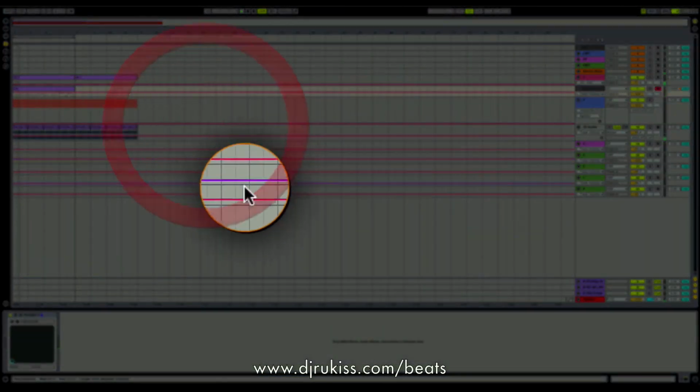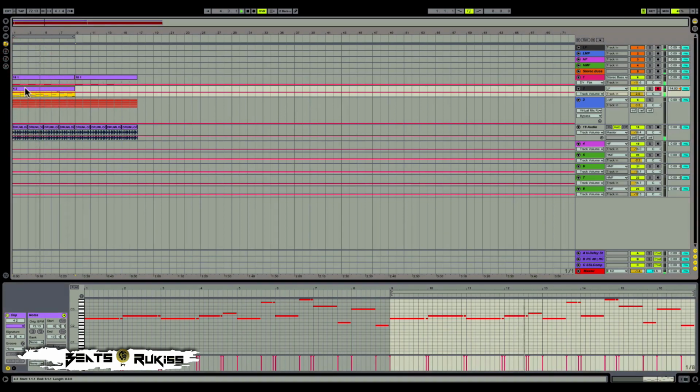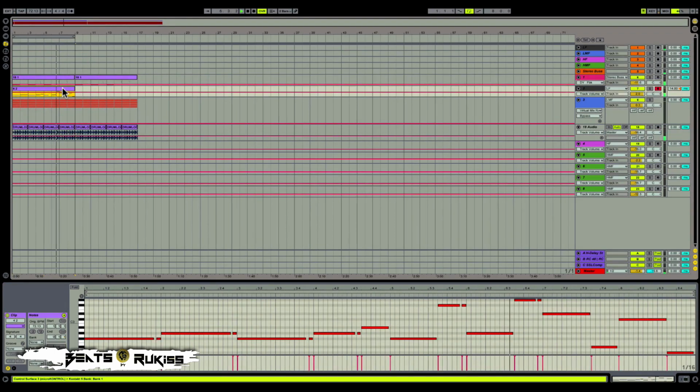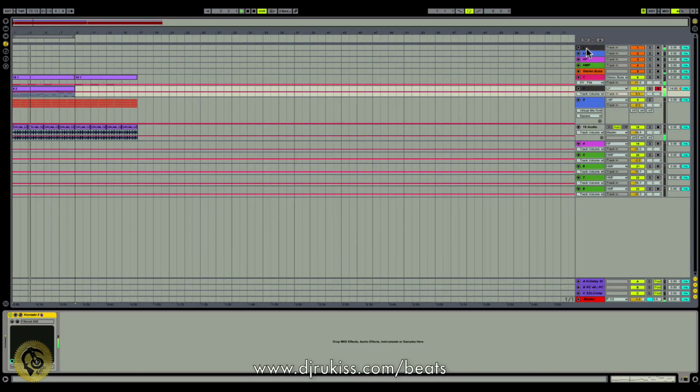All right, let me adjust this. Let me consolidate this real quick. I don't know why Ableton does that. So far, so good. But I just want that bass to sit better in the mix.